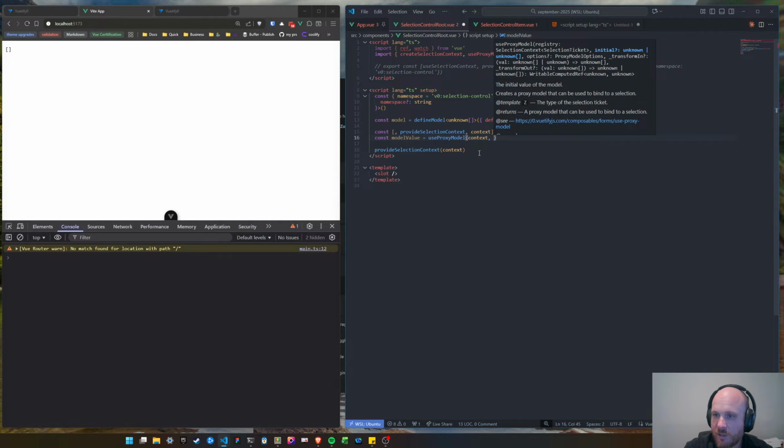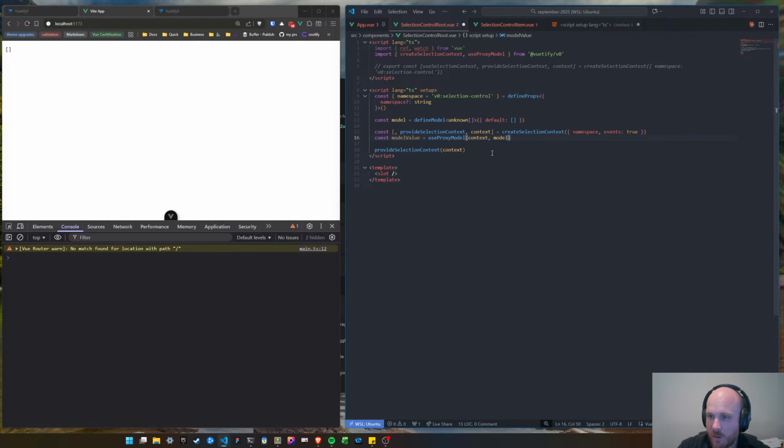And then we say the model that we want to sync it with. And we'll add a watcher on this. Actually, I don't think we need to add a watcher on that. We can just do this because this already handles that.